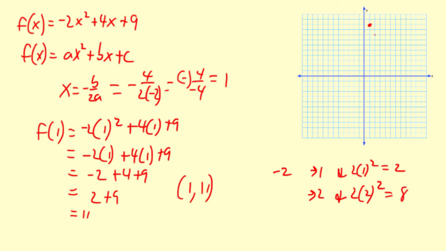So right 1, down 2, and then I'll use symmetry to put the point on the other side. Right 2, down 8, and then use symmetry. And that's actually enough points to draw the parabola. Okay, something like that. So that's graphing in standard form. And that's what you're going to be practicing in this lesson. That's the big picture.